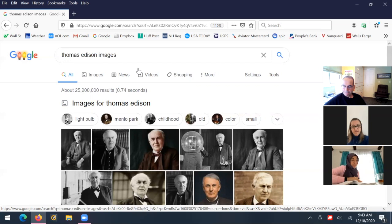Number 18. A boycott is a situation in which people stop using something or dealing with somebody because they want to force a change. How do you pronounce it? Boycott. In other words, if a lot of people feel that Walmart is unfair to the workers because they don't give them any benefits, people may get together and refuse to go to Walmart. Walmart will notice that a lot fewer people are going there, and so they'll have to be better to the employees. That would be a boycott. It's where people stop dealing with them because they want to make a change.